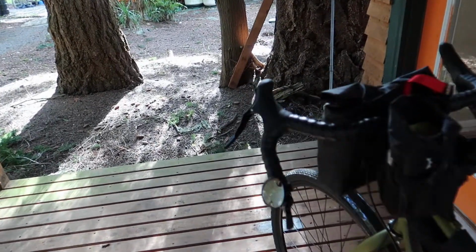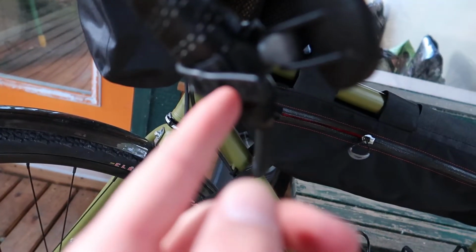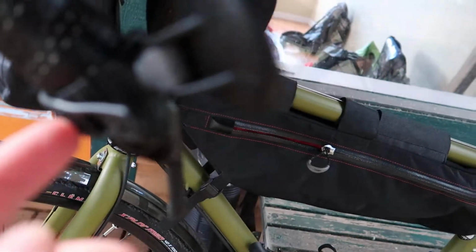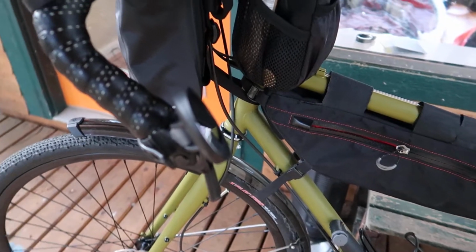I was going to do a little review here of this bicycle mirror. This is the Zefal Spy mirror, and it's a little bit different than other mirrors because it has a plastic band, as you can see here, that goes around and has different loops, so you can attach it to many different places.